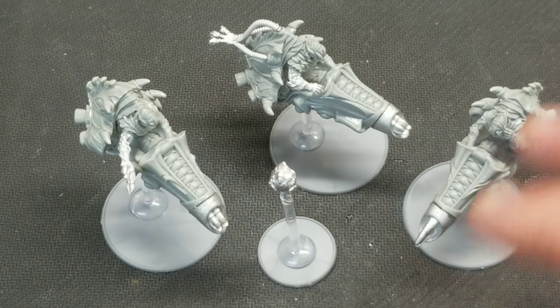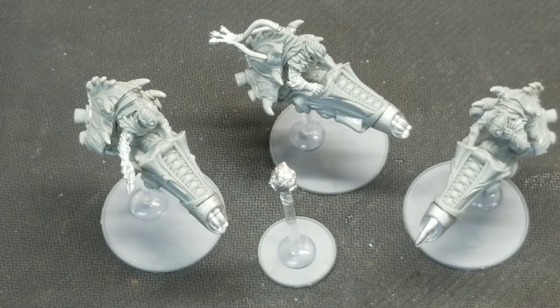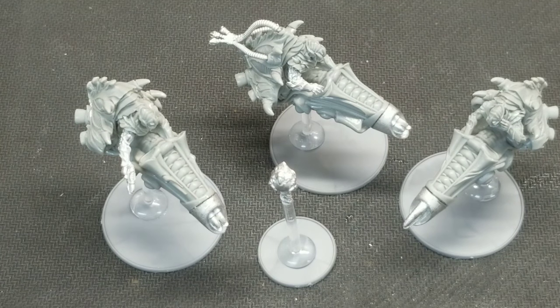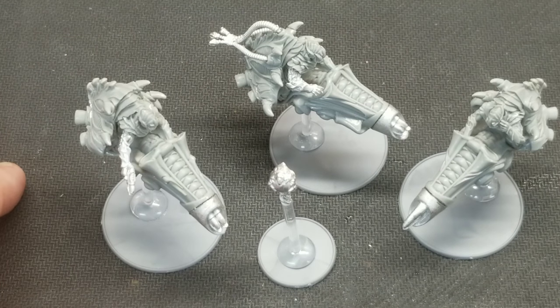The purpose of this command squad, along with my other pulse bikes, which are just going to have the twin mags, is to zoom around and pour as many shots as I can into infantry. So they run around and they're anti-infantry for me. So I built it for a purpose. I certainly could have magnetized it for later, but I'm probably going to get some more of these in the future, and maybe put some plasma lances on those or magnetize those.